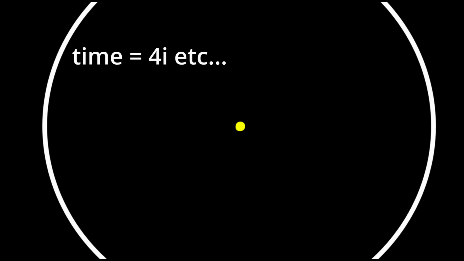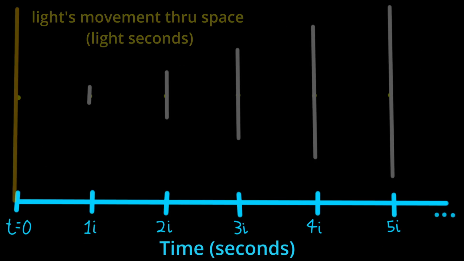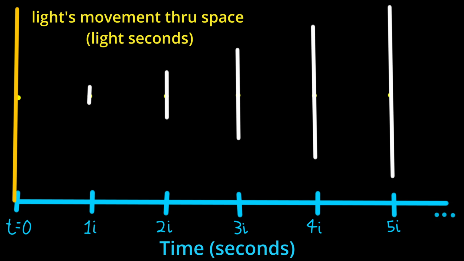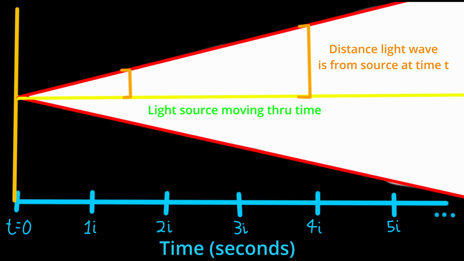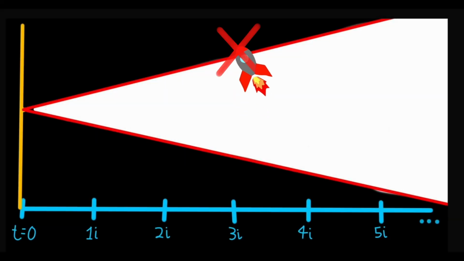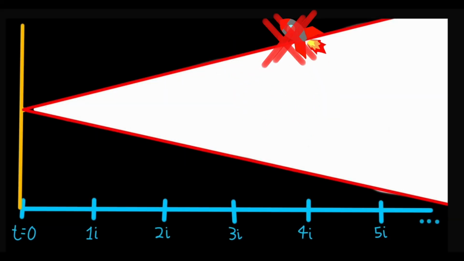If we looked at it from the perspective of the imaginary axis, we would see side on the circle getting bigger and bigger, which in itself would form a cone shape for any given time. This means that at any time, the light has gone this far, and because nothing can travel faster than light from our current models, everything would have to happen inside this light cone. Because you can't ever escape the light cone and travel backwards, traveling backwards in time functionally is impossible.